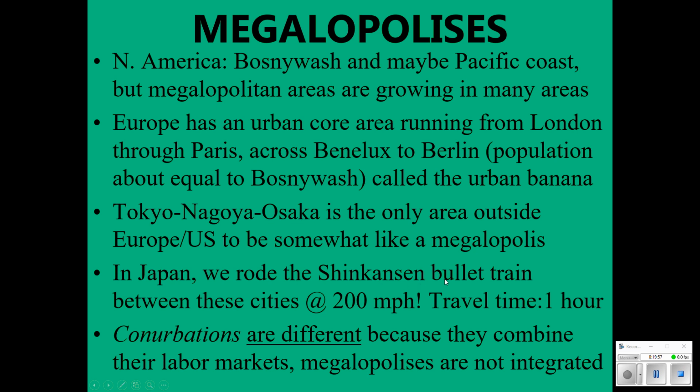We rode the Shinkansen between Tokyo and Osaka, 1 hour to go 200 miles because of the high-speed bullet train. So cool. Make sure you know what a megalopolis is. We can see these in the United States, maybe the Chicagoland area, the area around Atlanta, the Texas Triangle between Dallas, Houston, and Austin, San Antonio, and back up to, say, Fort Worth. Certainly the California coastline between San Diego and Los Angeles, right? All of these are good examples of what we mean by these conurbations and megalopolis formations.